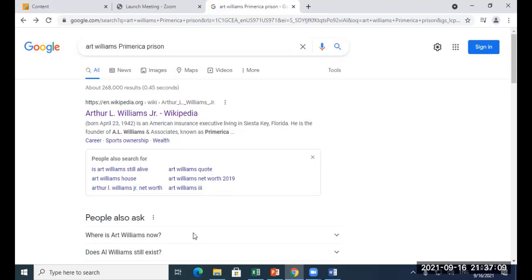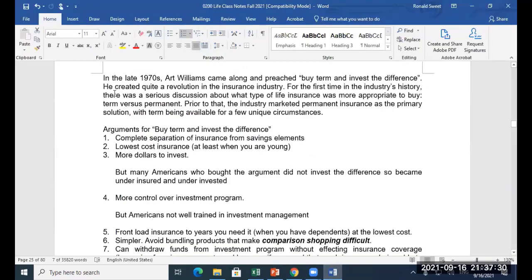So you had that combination of a just good argument, buy term, invest the difference. Just don't buy the term from Primerica and don't buy the difference from Primerica. Go somewhere else and shop around. But it does show you the downside of this industry is it tends to be a sales push type of industry. All right, so what does that mean for us? So I want to get into this argument. It's the strangest. This is the hardest question on exam 1. So try your best.